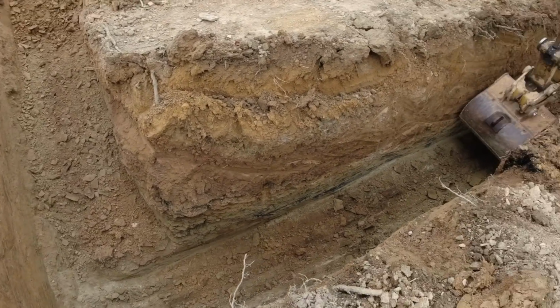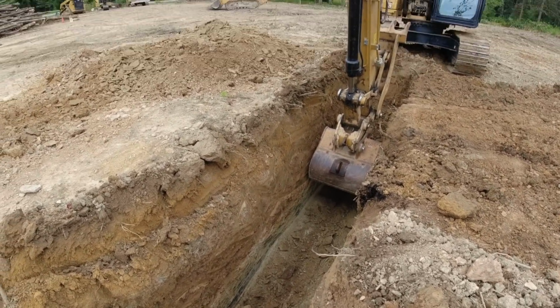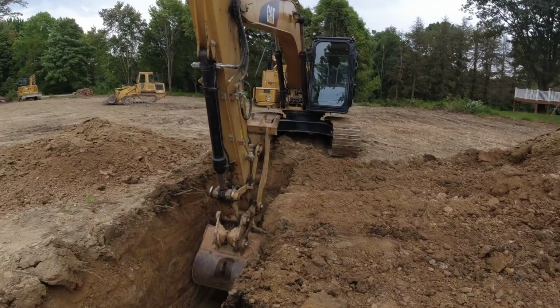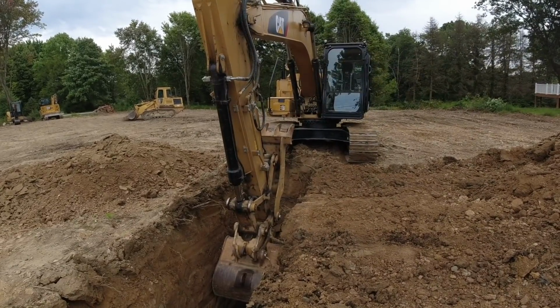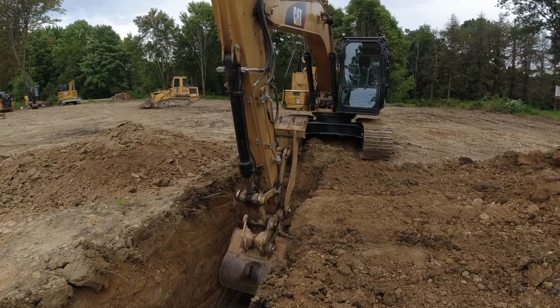All right, here we are on the foundation. About 5 feet down, we hit a bunch of rocks, so the 306 wasn't cutting it, so we brought out a little bigger machine here, a 316. We're gonna start chipping away at it with this.